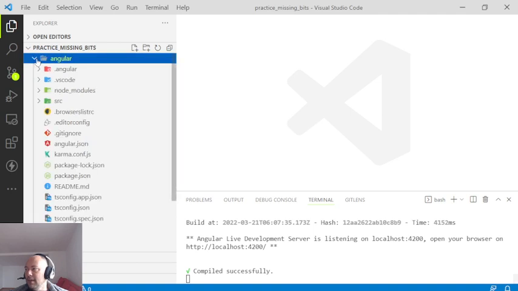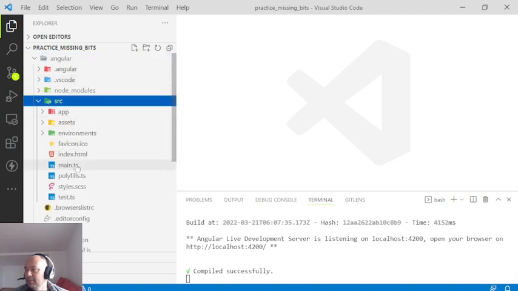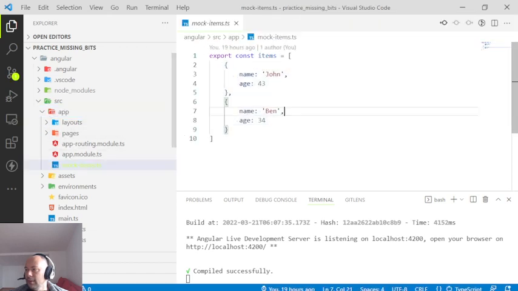Items come from a simple mock. You can see the items here.